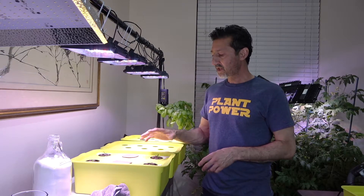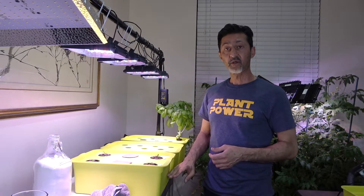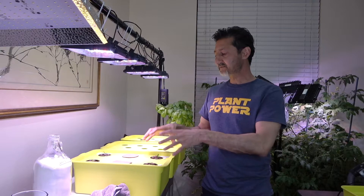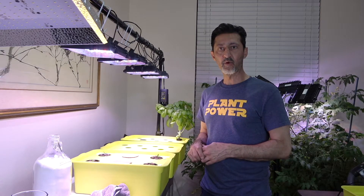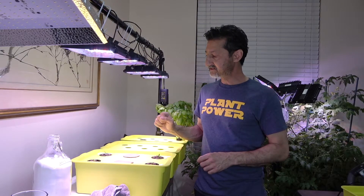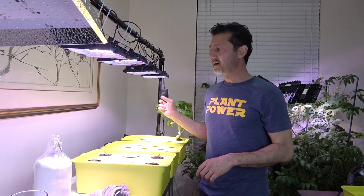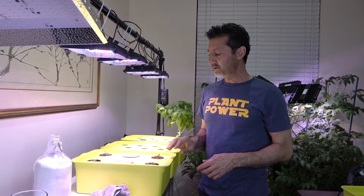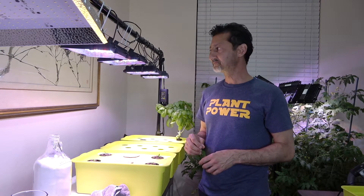The peppers are kind of on autopilot now. When the plants are small and growing, they don't take up much water, so the water we have here is going to last quite a while until we get bigger plants. As they grow bigger, we tend to have to add more water over time, and as you add more water, you want to balance both the nutrient level and the pH. I have one grow light dedicated to the pepper plants, and I'm going to put it on a 17-hours-on, 7-hours-off cycle — off at midnight, on at 7 a.m. Between the full-strength daylight for 17 hours and aerating the water, that's going to force these plants to grow two to five times faster than normal.